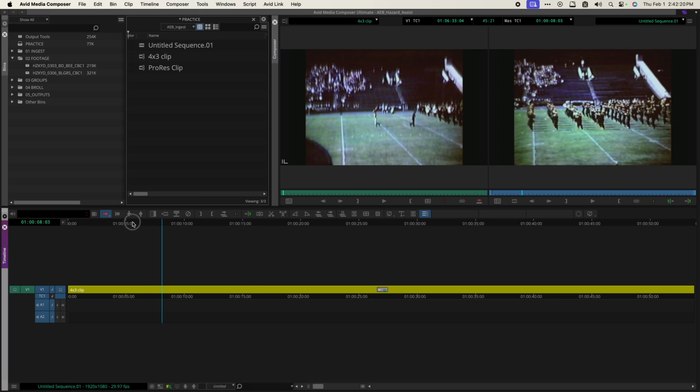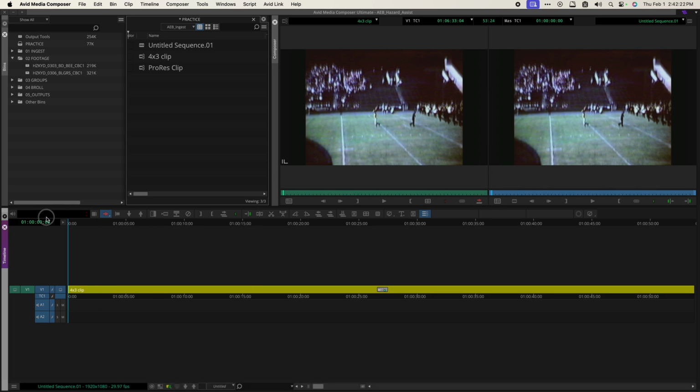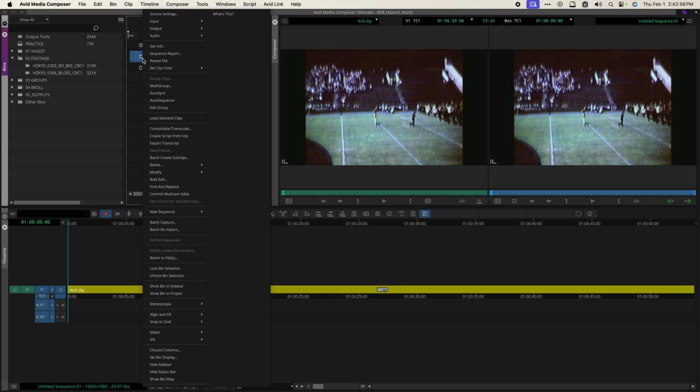All right, so let's say I have an editor who's already cutting with this footage, and I realized that the footage was brought in wrong. I could ask the editor if I could overcut it. I could do what's called batch re-import, which basically means that you replace the media and keep all the references to it. Or if it's just a matter of changing the source settings, like maybe I didn't apply a LUT that I should have, or something like that.